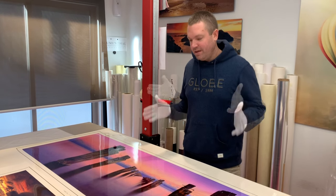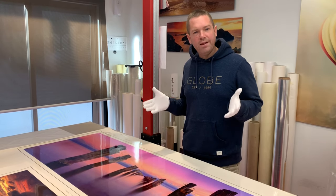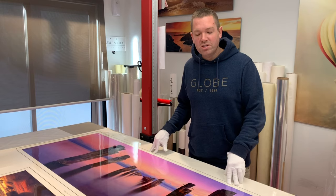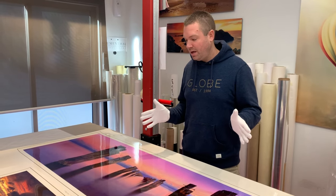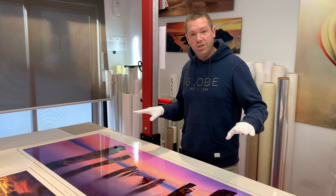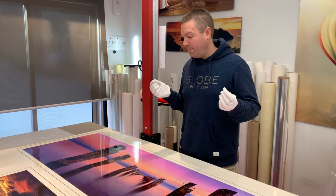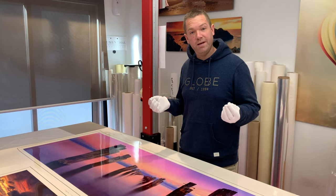So let's get started. One of the most common questions that we get asked in the gallery is: are there lights behind the prints? No, there's not. But there is a very good reason why people ask that, and I'm going to explain why. Fujiflex Crystal Archive, which is the full name of the material, has actually got a surface layer of crystals in it. It's a silver halide finish, and the crystals actually pick up any light sources and bounce the light off them, making them appear like they're backlit — like they glow from behind and almost have a three-dimensional effect.